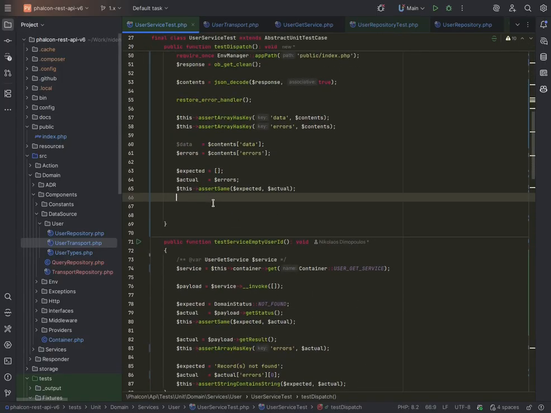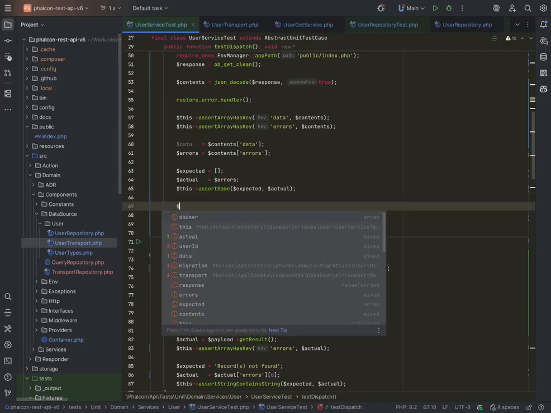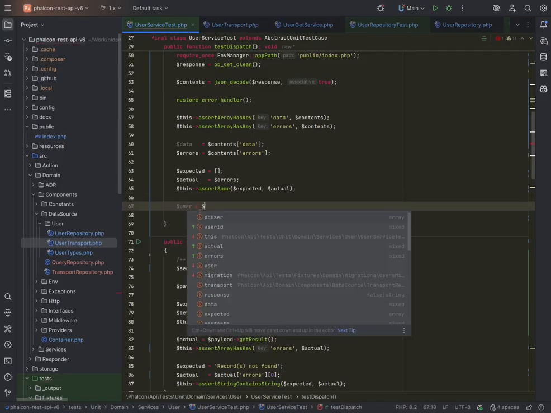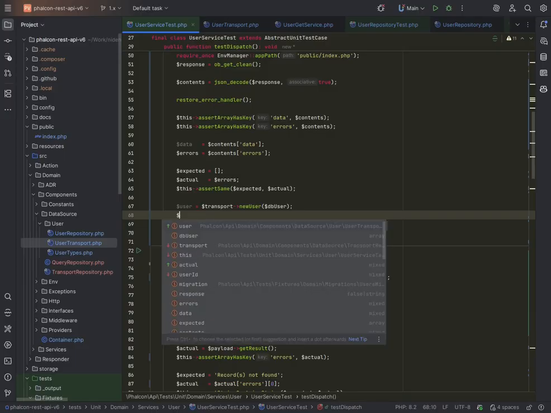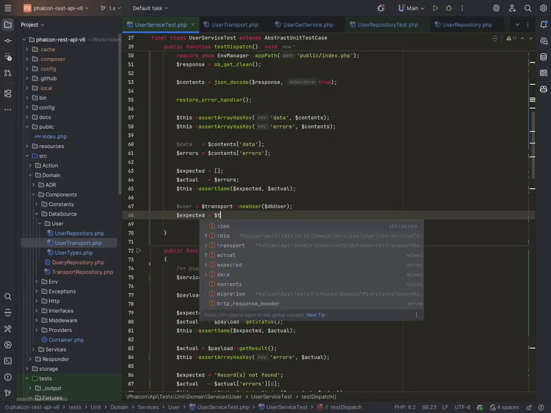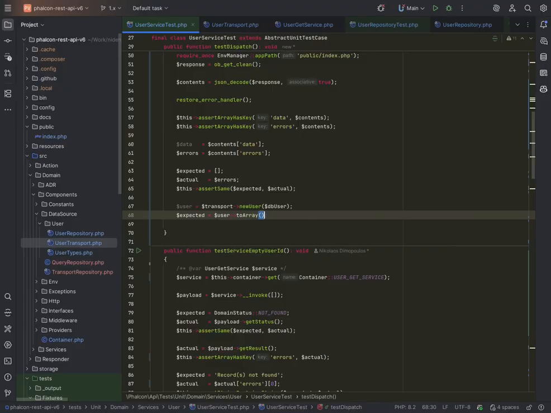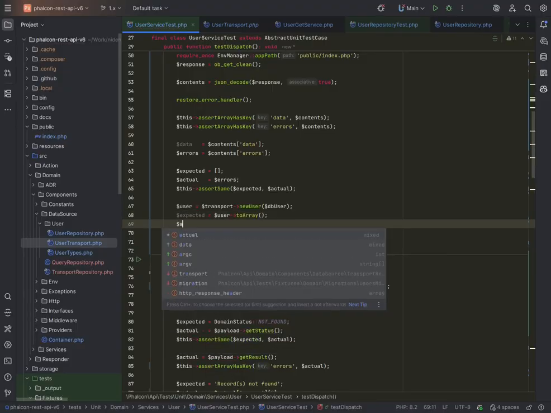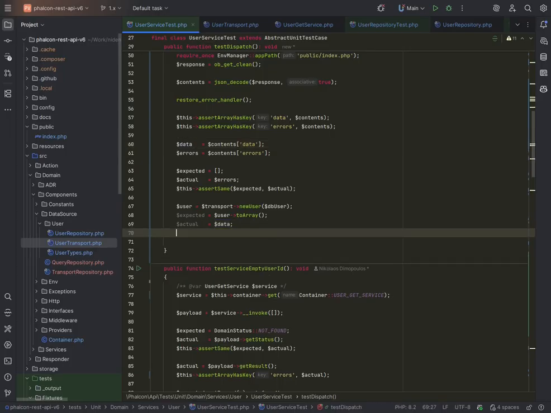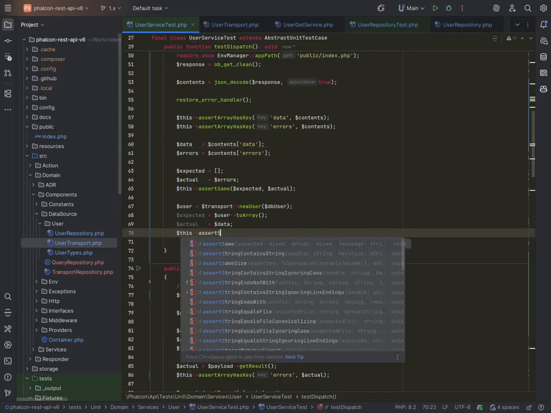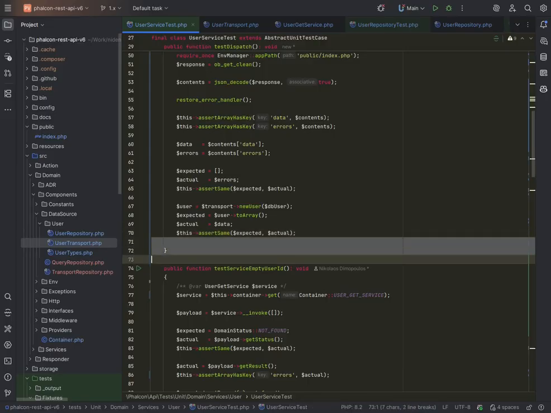So down here, what I need to do is say my user equals transport new user db user, and then expected equals user to array, and then actual equals data, whatever was returned from the data array, this one here, and then of course assert same expected and actual.